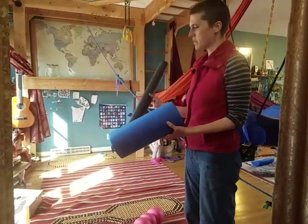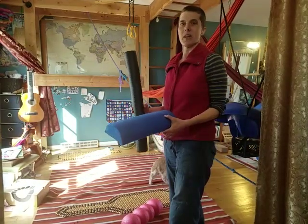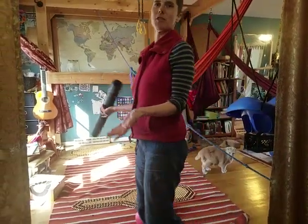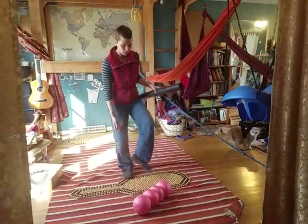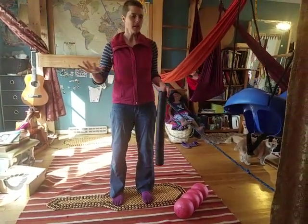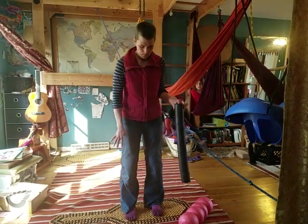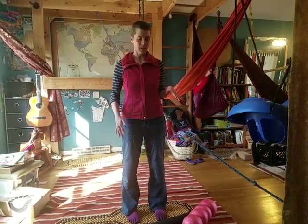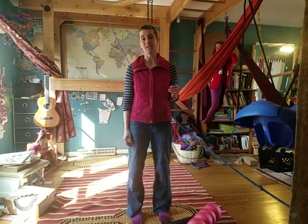We tend to keep a lot of props around because if our props were put away, I would have to go get them and I'm just not going to do that. But if they're already lying around, I can just go do a calf stretch while I'm walking somewhere else. We like to keep a lot of texture around too. Texture helps with foot mobility — we don't get a lot of texture in our lives because most of our environment is hard, flat, and level. This gives my feet a different input which actually affects my whole body. When people have knee pain, getting on more texture can sometimes take care of it in a very short amount of time.